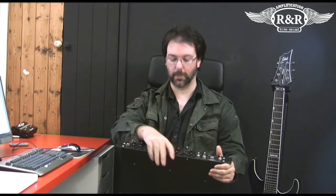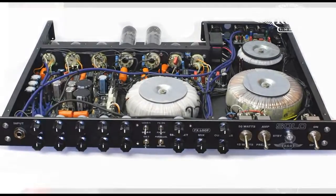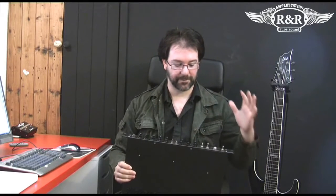So it's really interesting dialing in the tones using the knobs on the various channels here to see how that sounds. On the back, as well as the customary various ohm outputs, there's also a line out or a recording out, so you can effectively make this a preamp and run it into a power amp and all sorts of exciting other rack bits and bobs if you're in a studio maybe. And you could also run it into a mixing desk if you want to do some recording that way. So it's pretty cool, man.